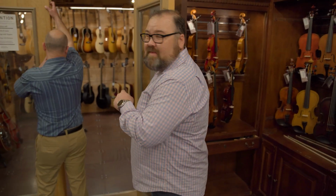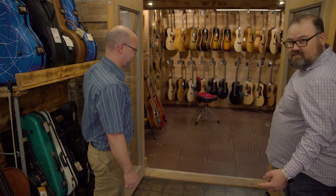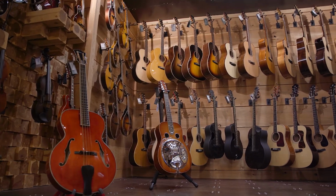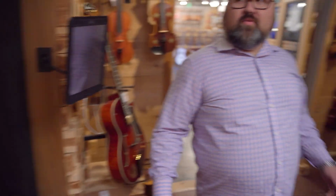We're going to show you where the real magic happens. We call this the Cedar room. Come on in. So we wanted a really quiet place to test out all these incredibly high-end guitars that we carry. So we set up this space.